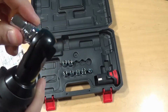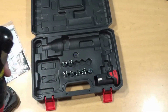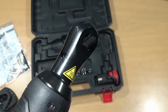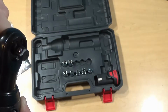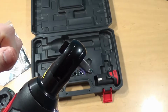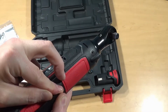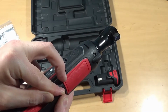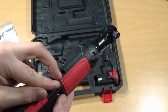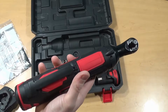Sockets go on pretty easy. They don't fall off too easy. There's a close-up of the head. It does reverse direction using the head. I like that you can go really slow with it. Looks like this is about as slow as you can go. It does have a fair amount of torque when you press the button.